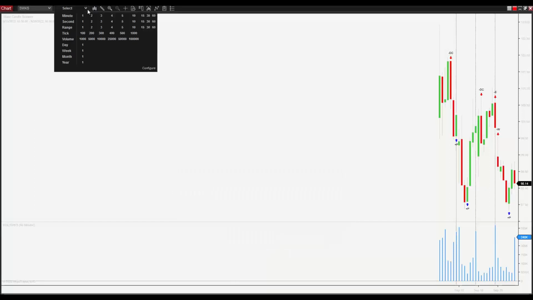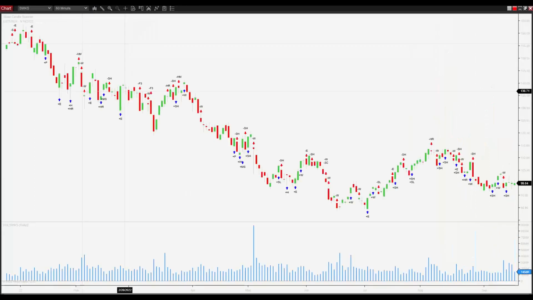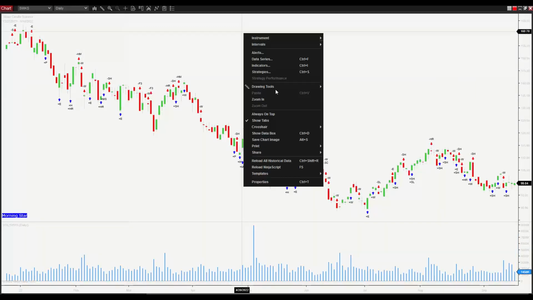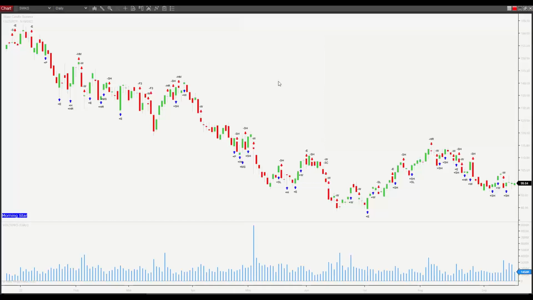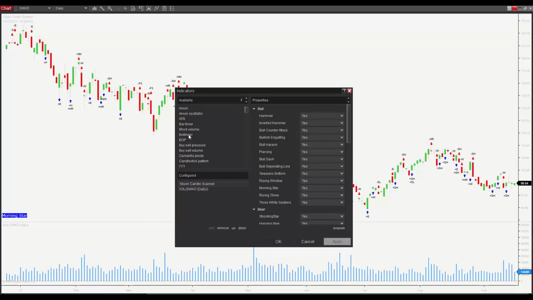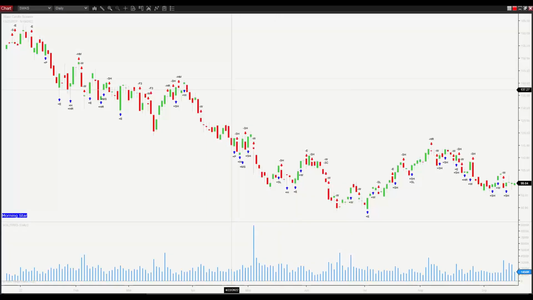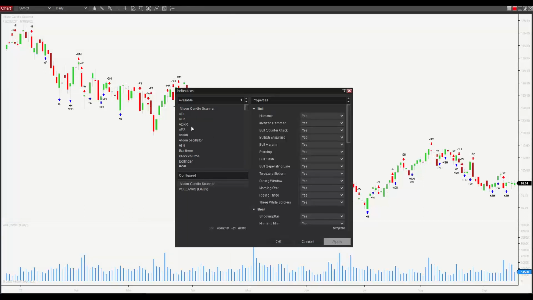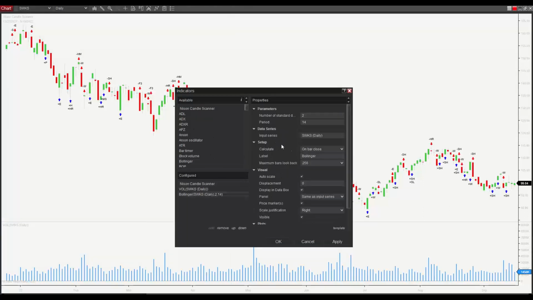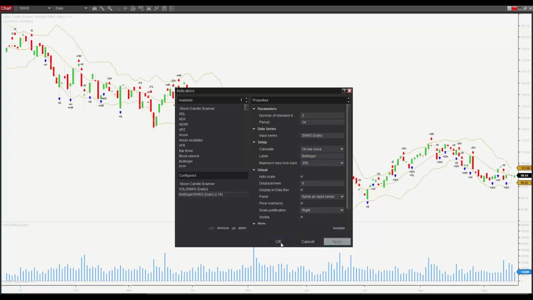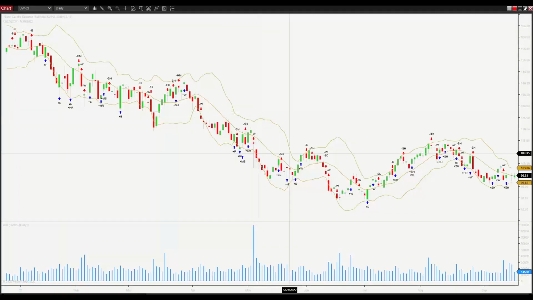Okay, so what I'm going to do is flip this back to a daily chart. Show you how easy it is to add other indicators. Just go back into indicators. Let's say I like my Bollinger Bands. I'm just going to say OK. Apply and OK. So I got my Bollinger Bands back on.